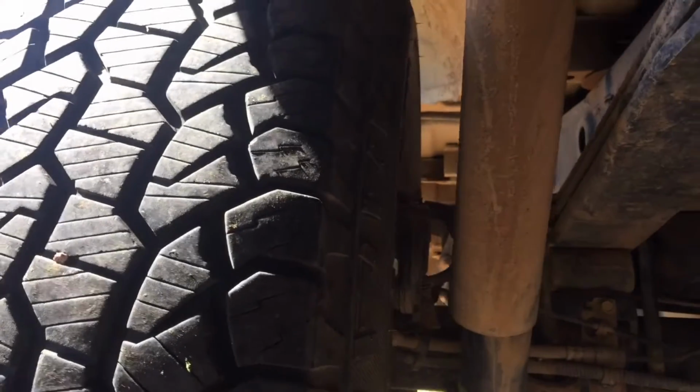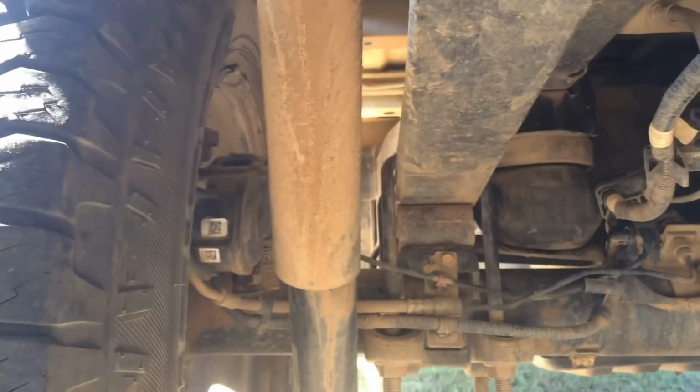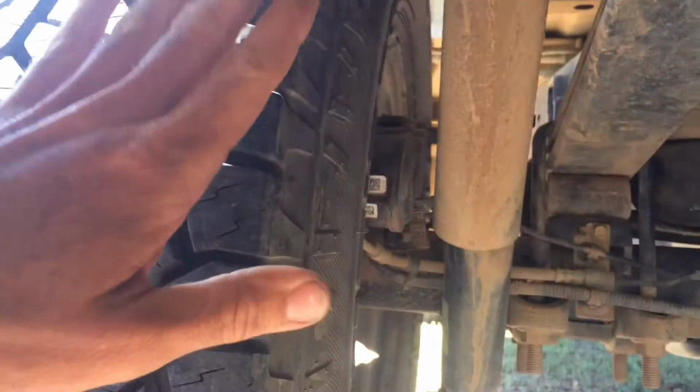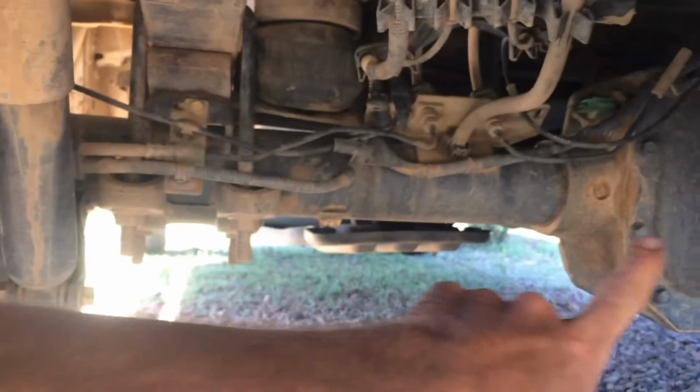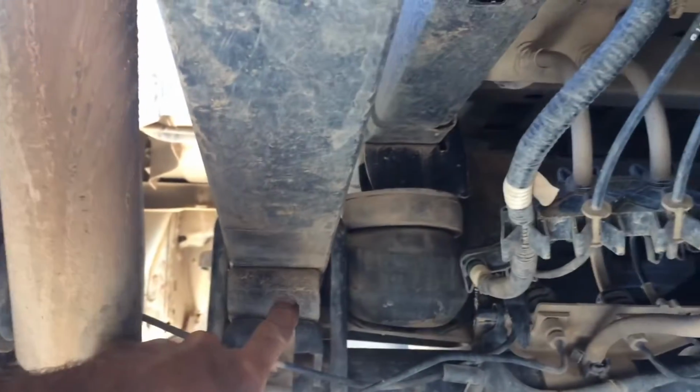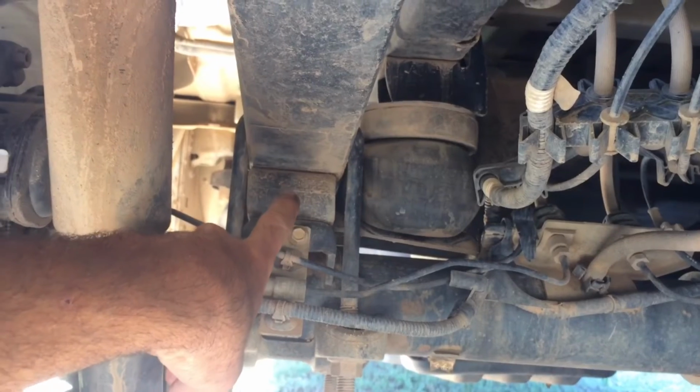So if you just bought yourself a truck and you're wondering if it has a lift on it, one of the easiest ways to know if it does is go to the back. This is off the back rear wheel tire here. This is the axle going across here. You're going to look right here below the leaf springs. So your leaf springs are the bars going across here. If there's any sort of bar right here, that means it has a lift.